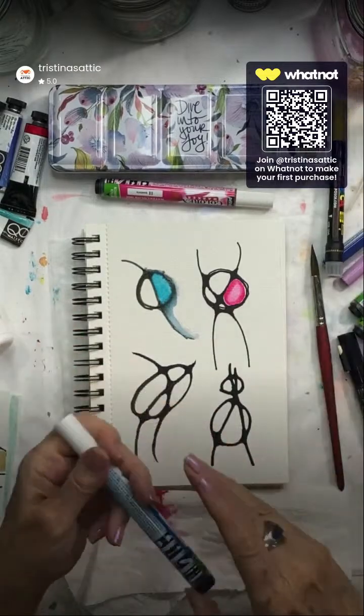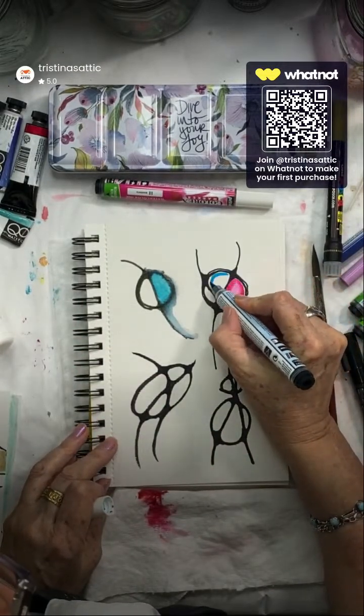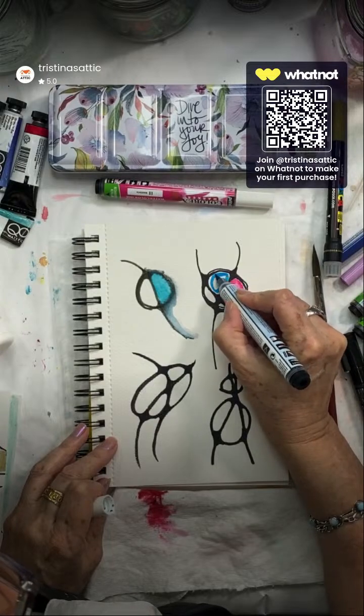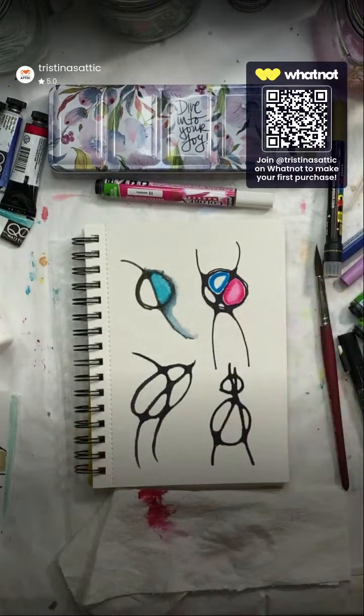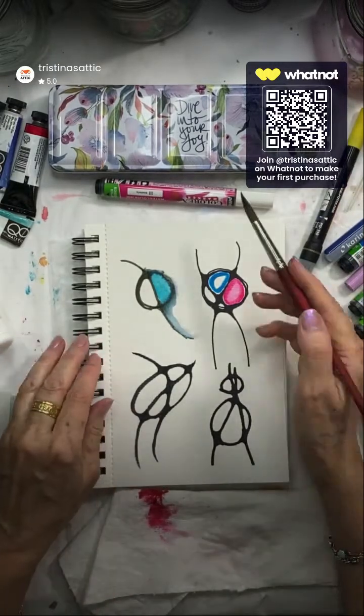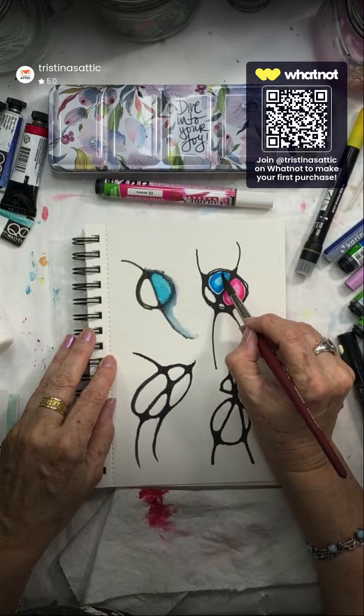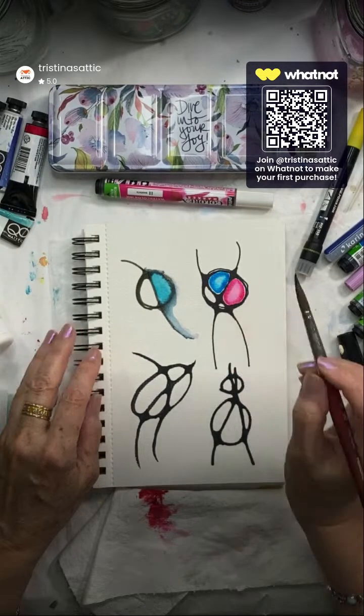Okay, let's take the turquoise and we'll put the turquoise here. Same thing. And because it's watercolor, it is water soluble. Woohoo! Love it. And then we'll just go around here and the same thing happens.